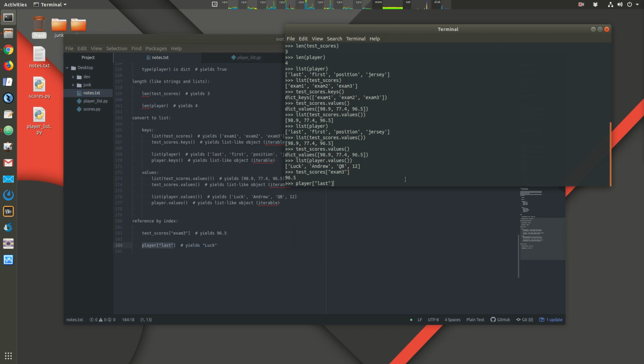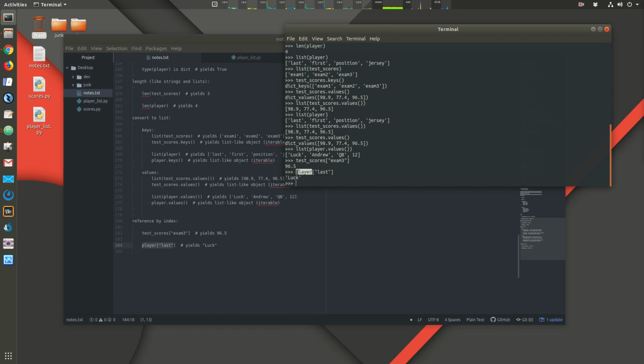So remember, it's the identifier, square brackets, and then what goes inside the square brackets is the key, and what gets returned is the value. So this is an expression, and expressions get evaluated to one value. This expression becomes evaluated to this string, luck.